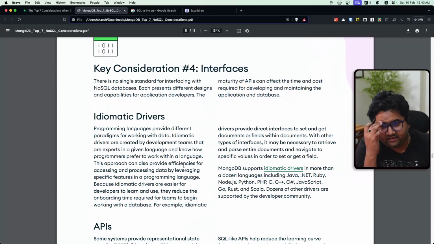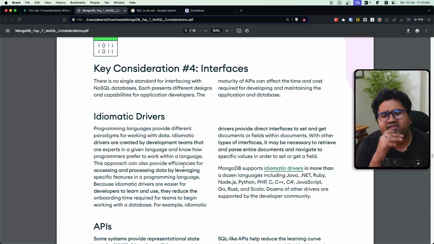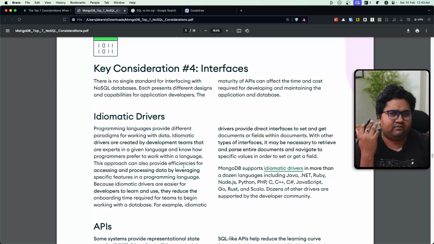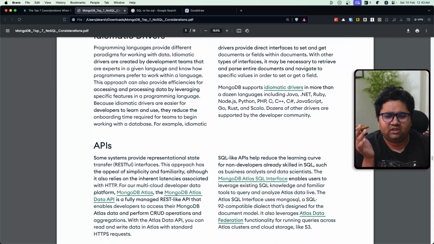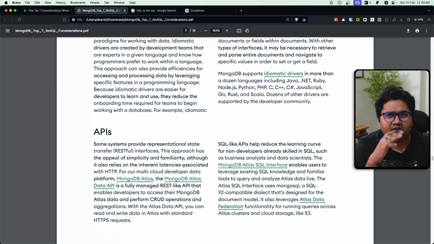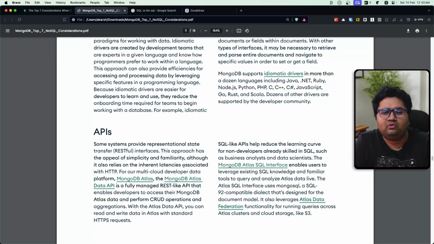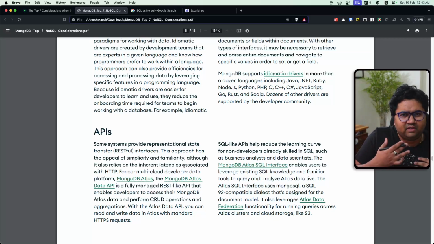Moving forward, interfaces. To me, this is not a decision point between SQL and NoSQL, because most SQL databases will provide tons of great interfaces and different sorts of drivers, and so would NoSQL databases. The only differentiation when we look at interfaces is SQL. And again, most NoSQL databases will also have SQL-like languages. So if you're familiar with SQL, it's a very easy compatibility.